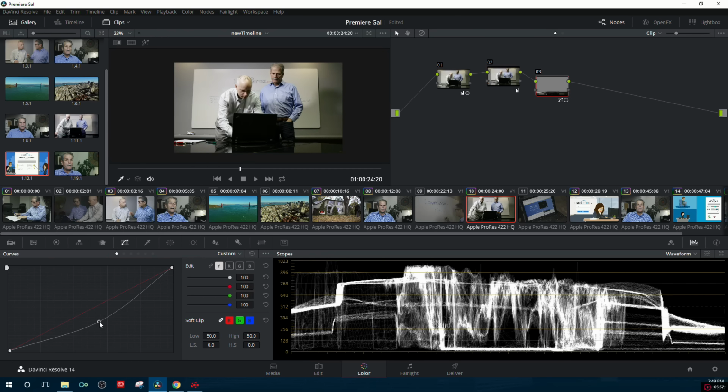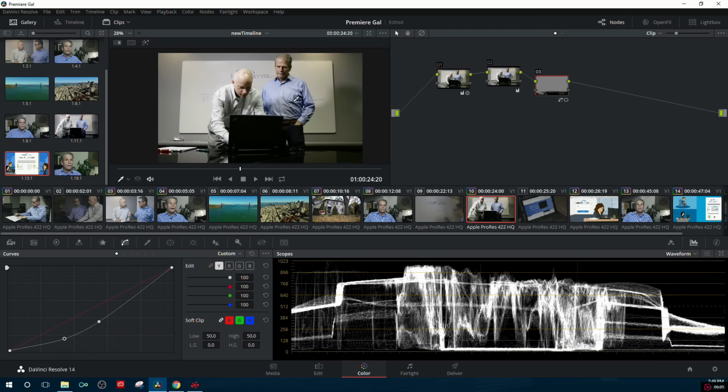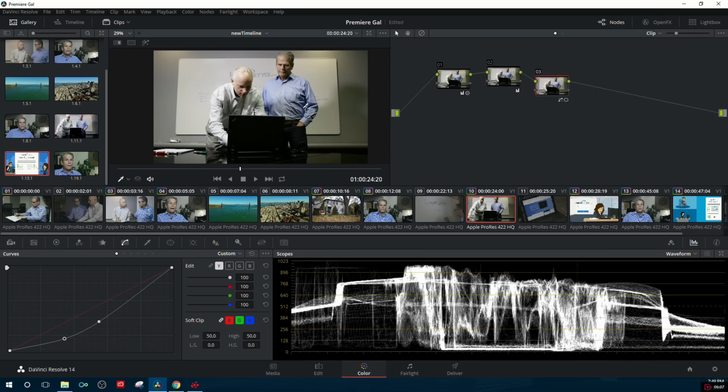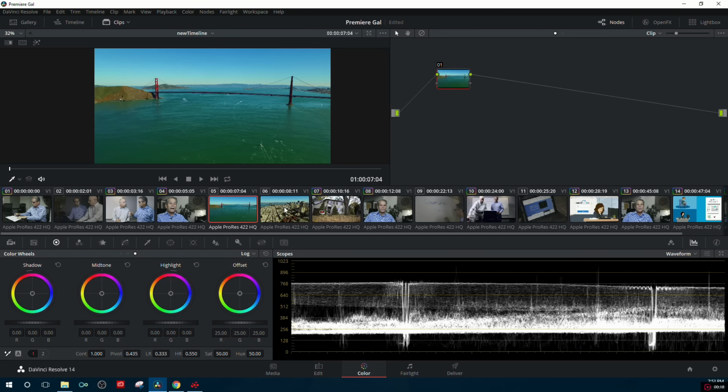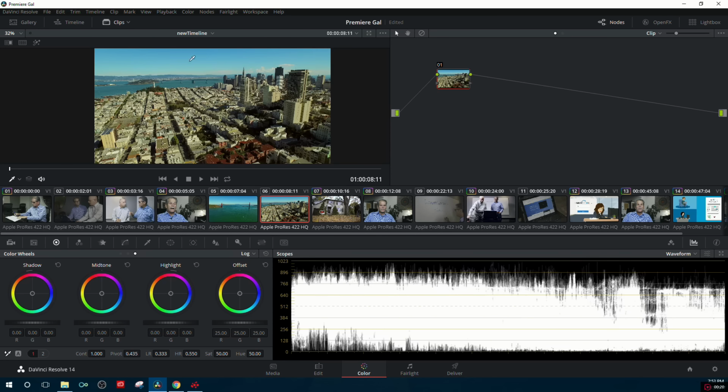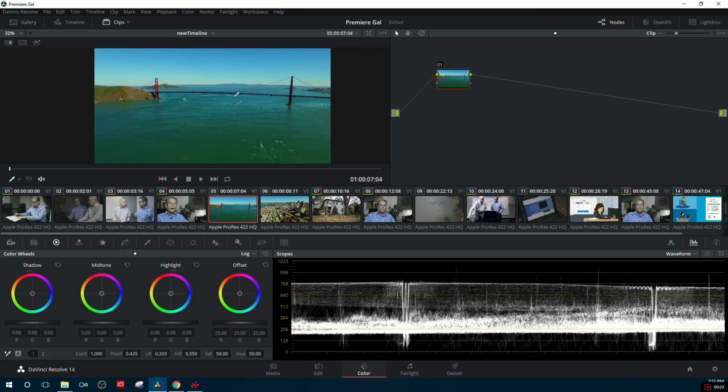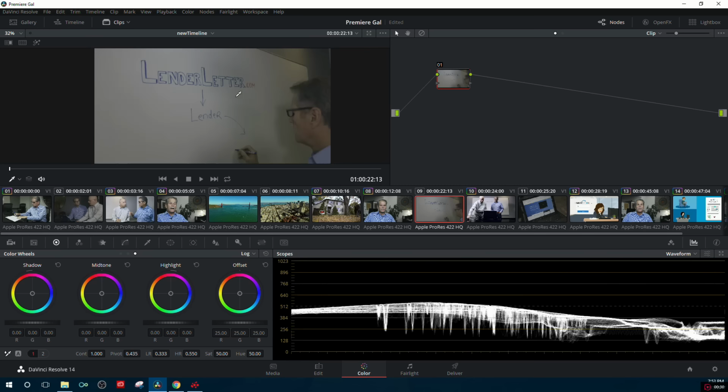And what I'm attempting to do here is to darken the table just a little bit so you're not so focused on those reflections necessarily, and your eye goes up to our subjects who are, of course, looking at the laptop. And with footage of the laptop being the next clip, it all falls into place. For the remainder of our clips, which I won't go into here, I may end up using windows. Again, I may brighten up certain parts of the image, darken certain parts of the image. For these clips here, what I'll probably do is try to match the sky as best I can, maybe bring down the saturation a little bit, and the same thing with this footage here.